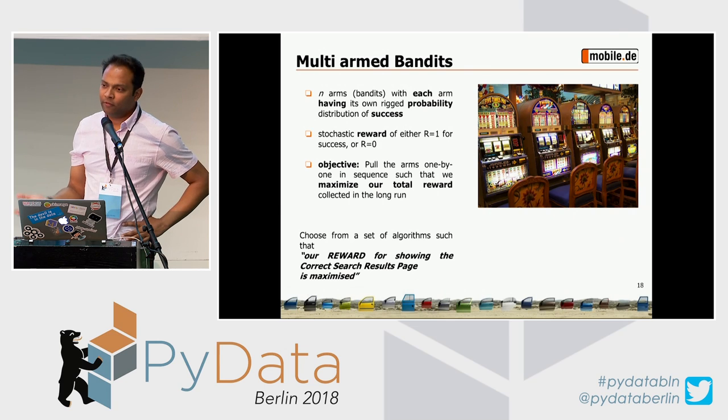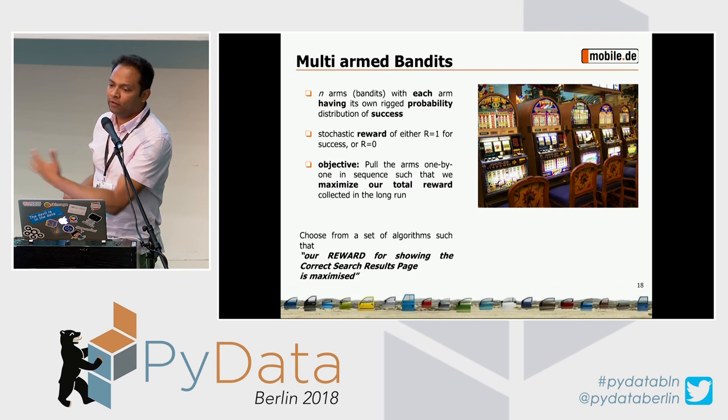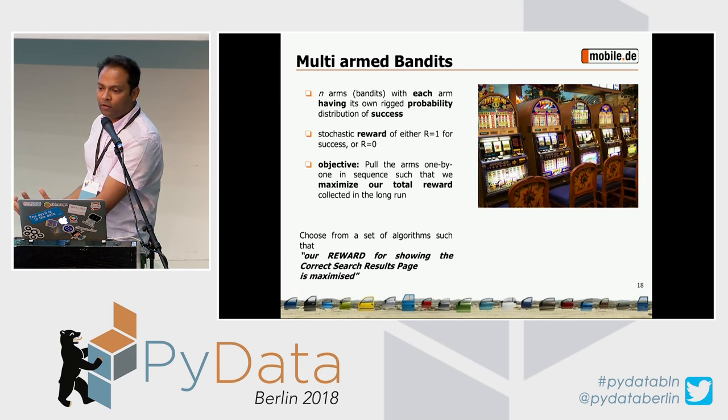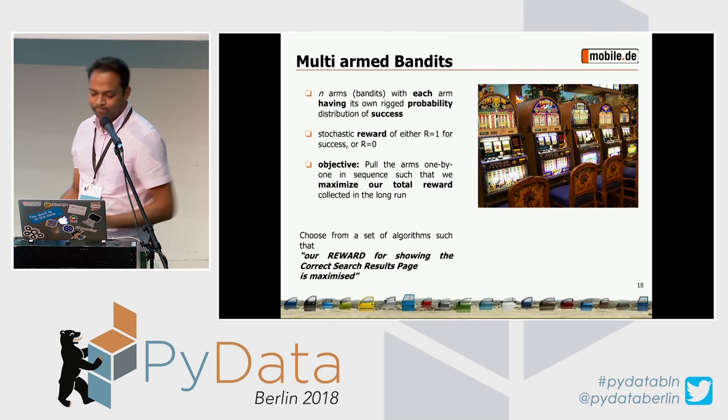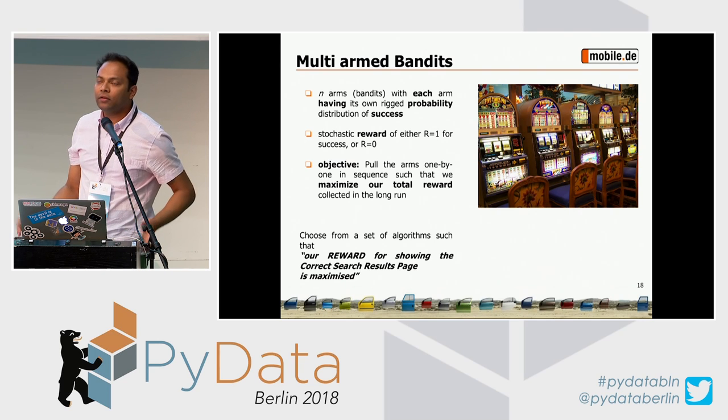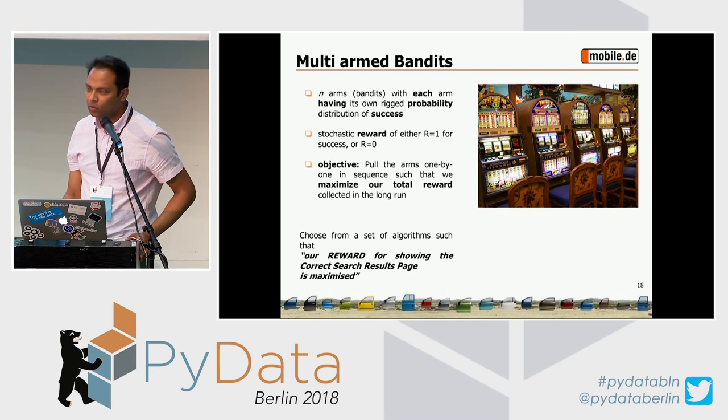I'm coming from a very top-down approach, so I didn't want to present the multi-armed bandit just before. I wanted to give you the global picture. You have four or five algorithms. They relate to your four or five bandits. Together they have some probability of returning a success value. As I said, in these terms we always call it a reward function or something like that. Very simple. Let's say 1 or 0. You can have something else as well.